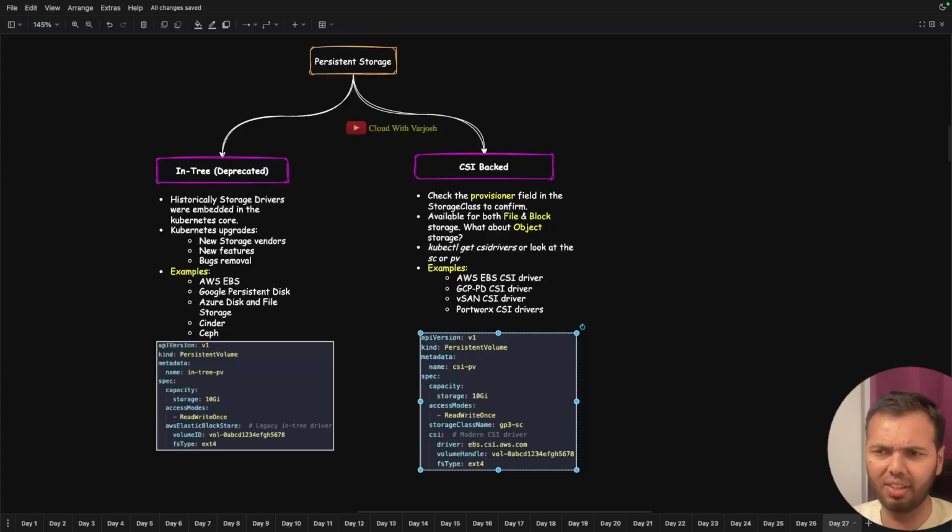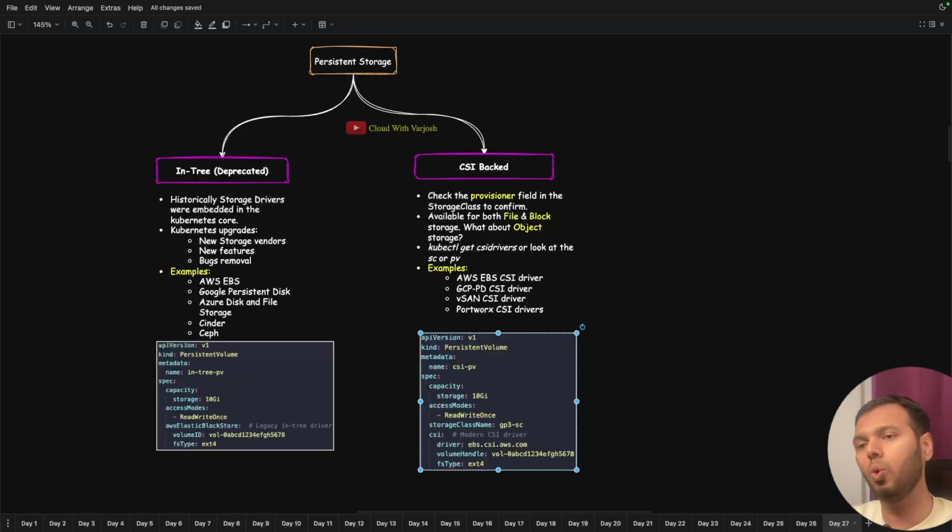So use cases like this would be using file storage. Now, there are CSI drivers available for both file and block storage. And whenever I'm saying CSI driver, do not limit yourself to think that these are only available on cloud providers, not on premises. There are multiple CSI drivers that are available for both on premises and for cloud deployments.